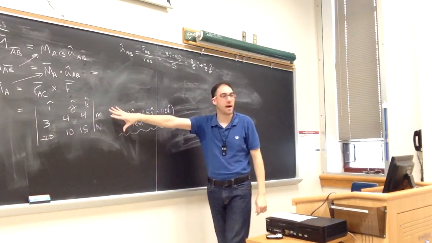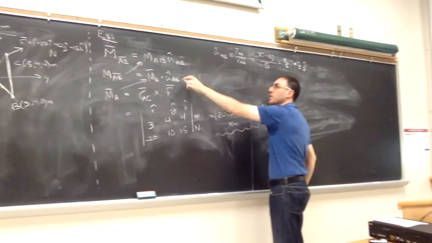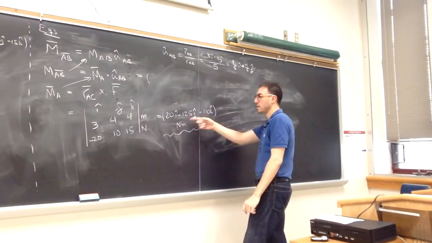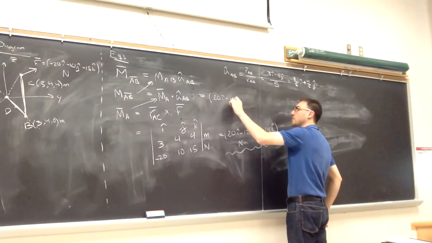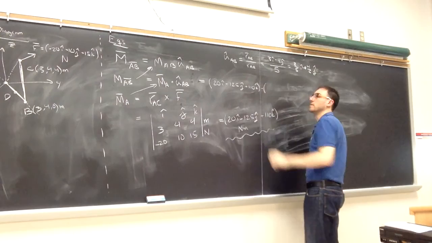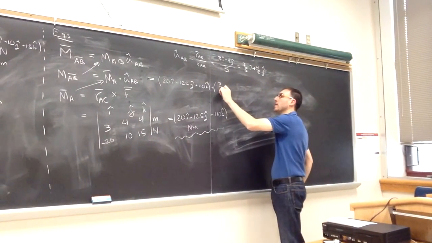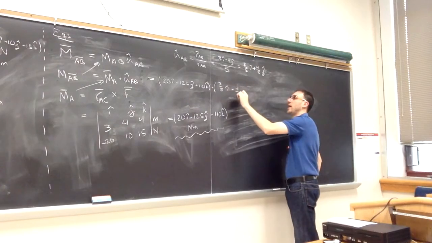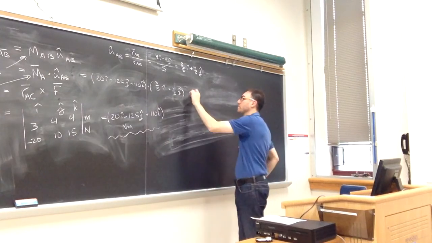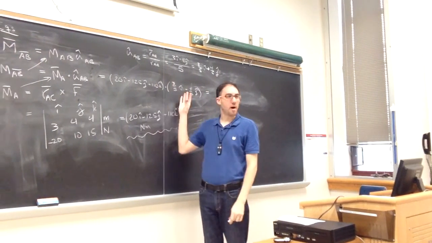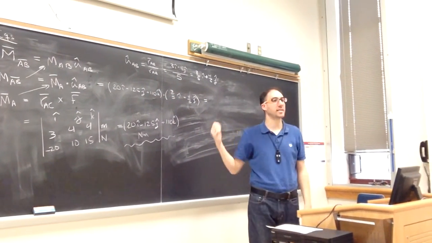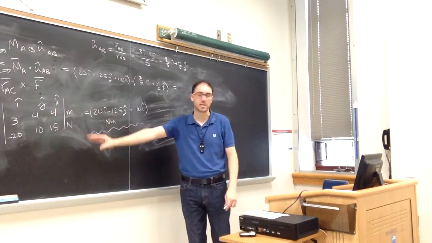In the previous step down here, I found the moment around point A. So in now my going back up a step, I can go in through this dot product. So this will be 20I minus 125J plus 110K dotted with what I just found here, 3/5 I plus 4/5 J. The dot product is going to take two vectors, combine them, dot them together, and give me a scalar value. So remember, it's a different process than the cross product.